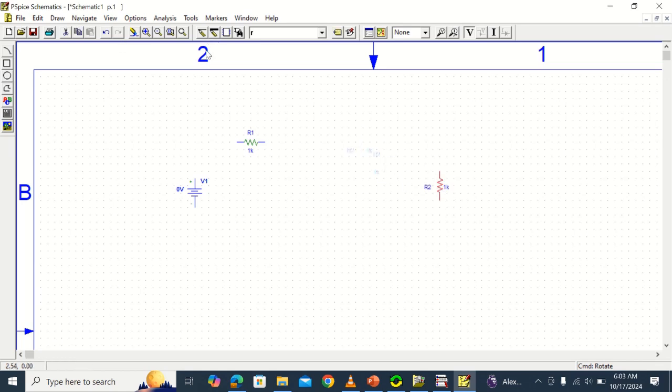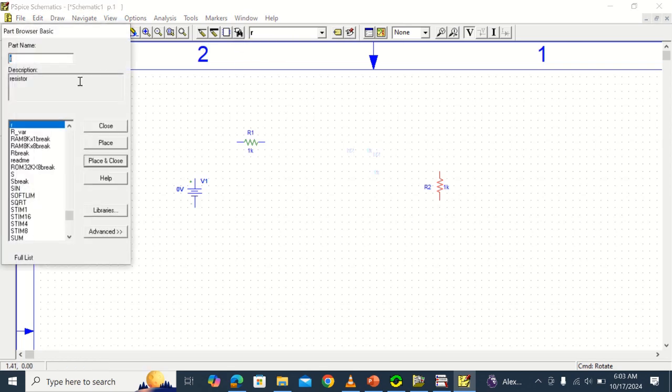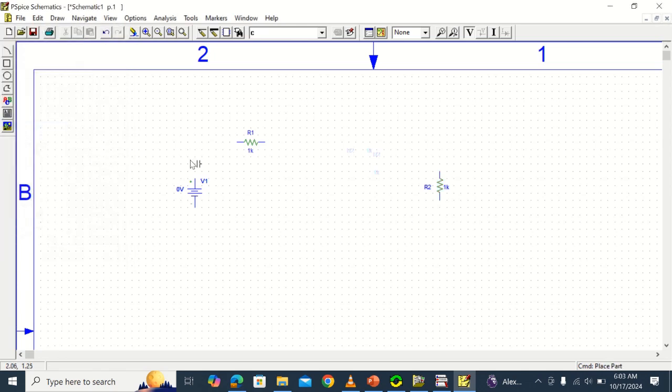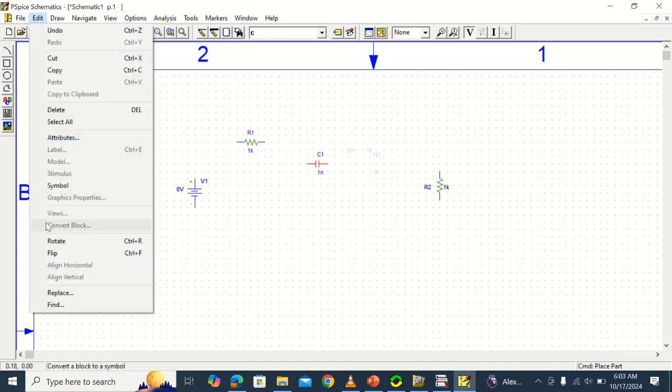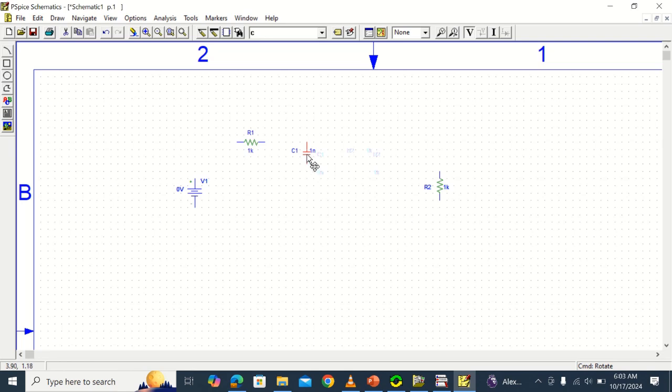Now we need one capacitor, so get new part, capacitor, place and close. I also want to rotate this, make it red, edit, rotate, and bring it here.